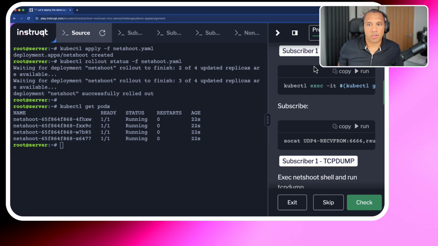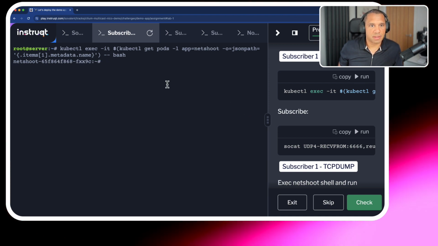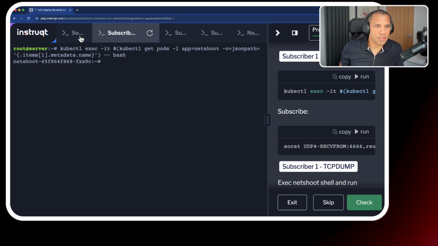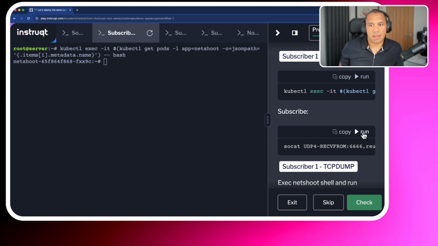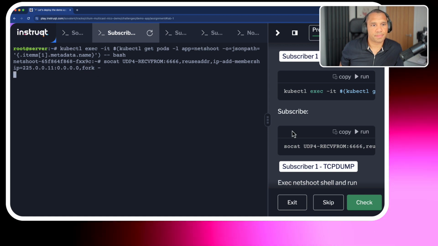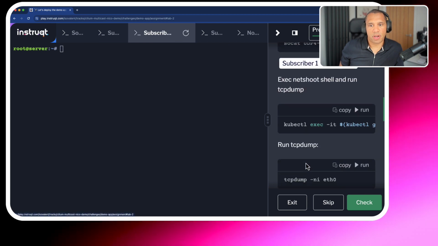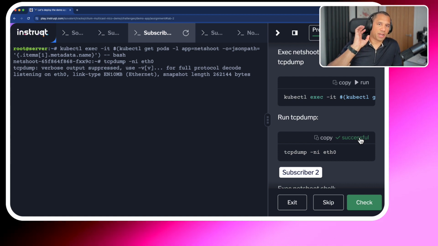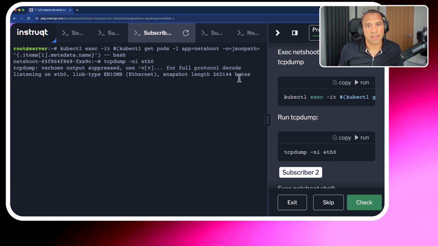So what I'm first going to do is access the shell of that pod, which is this one here, FX9C, and again I'm subscribing to the 225.0.0.11 multicast group. Now on the same pod, I'm going to run tcpdump. When I send some traffic to the multicast IP address, I should see some traffic appearing here.